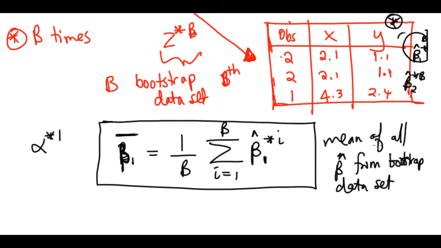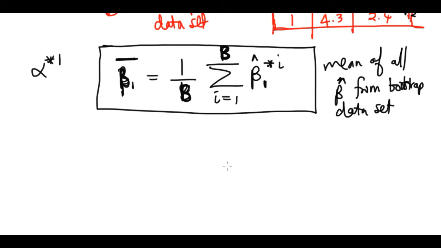That is basically what we did here. We just get the mean, and this is letter B being the number of bootstraps that we had, not beta. I think it's self-explanatory, and I hope this makes sense. And then what we are going to do after that is get the standard error. The standard error for the beta 1 estimate is going to be given by this formula here.